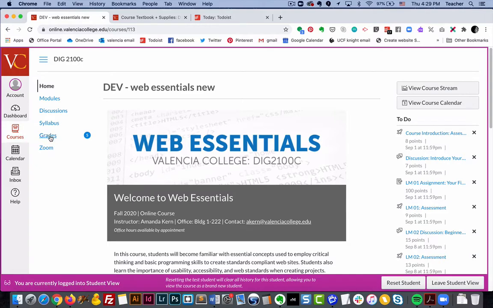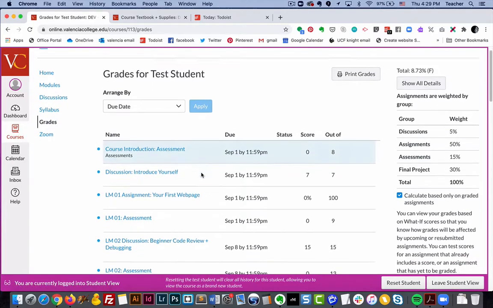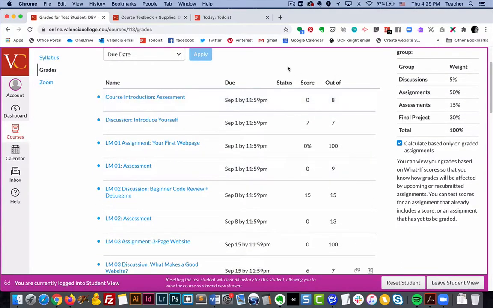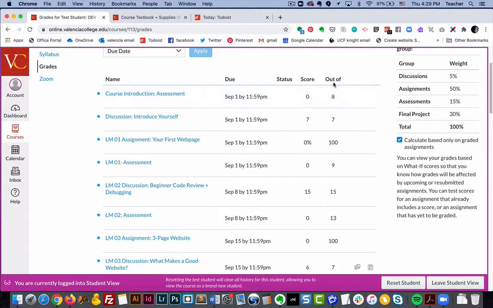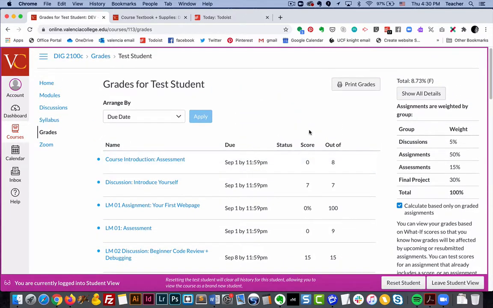And then if you see that you have grades, this is really important, especially if you're new to online classes. Your professors are going to give you grades this semester, and these grades are meant to be feedback for you. So if I click on this, this is basically the grades for, this is just like a test student. So, think about this as your own account. This is going to show me the work that has been completed and then the grades that have been entered. Okay, so you're going to want to check the grades very frequently.